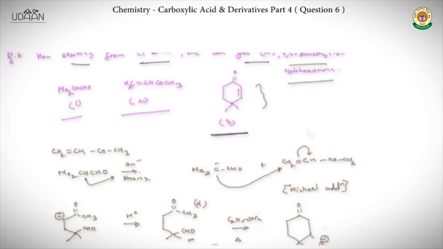More important than memorizing these reactions is to see which reagent we are going to use, and see whether an alpha hydrogen attached to an aldehyde or keto group or carbonyl group is there or not, and if it is there, whether it can be abstracted. If it can be abstracted, then can it be used in the reaction? So this is the basic idea you should follow to solve any sort of difficult question that comes in your path. Thanks.